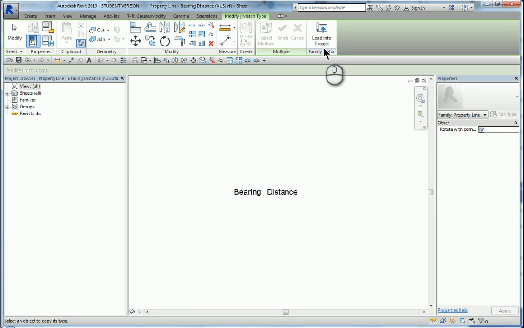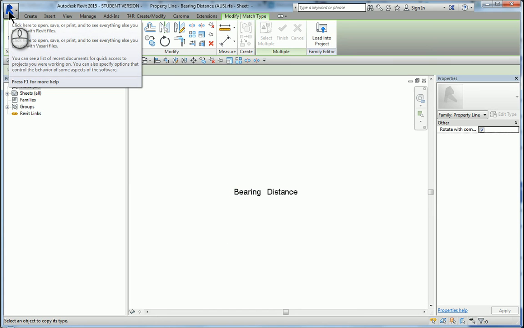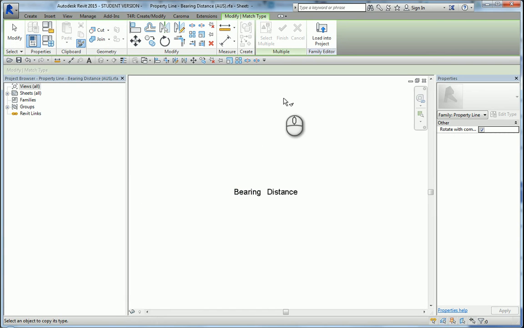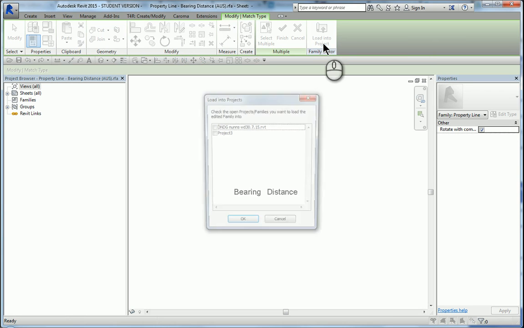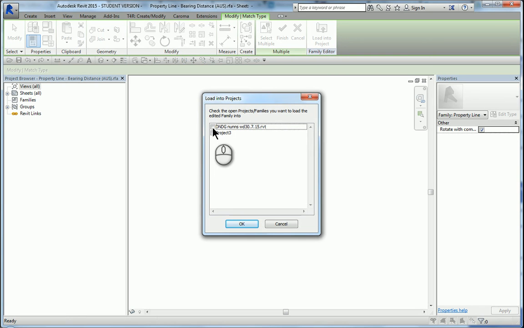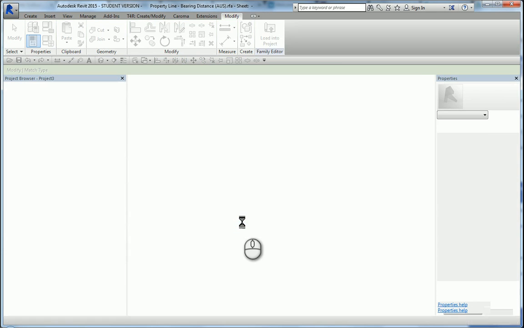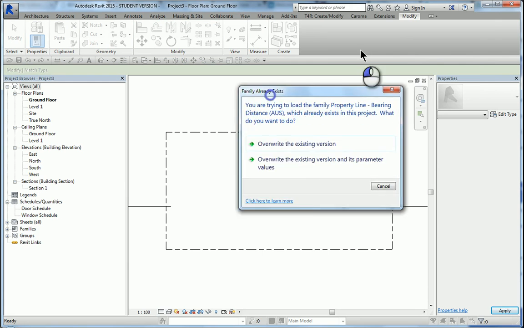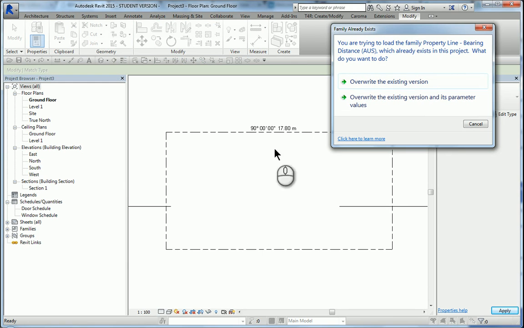And now you could save this off as yourself into your computer, calling it bearing distance 2mm tag. But you know what, this one's so quick and easy to change every time. Or you could keep it in a family, or you can keep it in a project template. So let's load it into the project, and I want to load it into this one. And when we hit the OK, it will come up with this. Now that's because the family already exists somewhere.